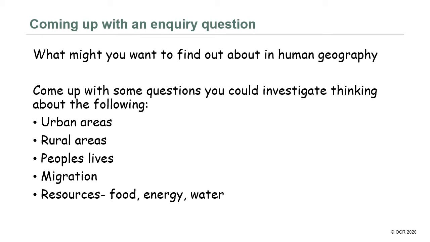So some different examples might be what are the main challenges that a certain area faces, such as Leicester. Could be things like how do different people's ways of life vary within the same area. Or if we think about resource reliance, it could be thinking about how ethical people's purchases are when they're buying food items. So are they buying fair trade?